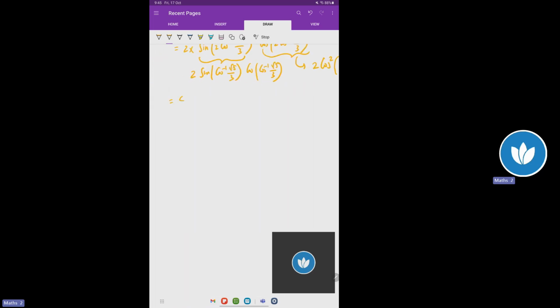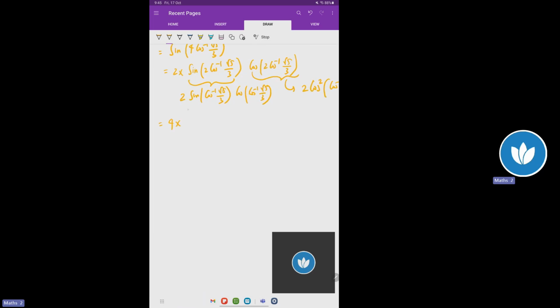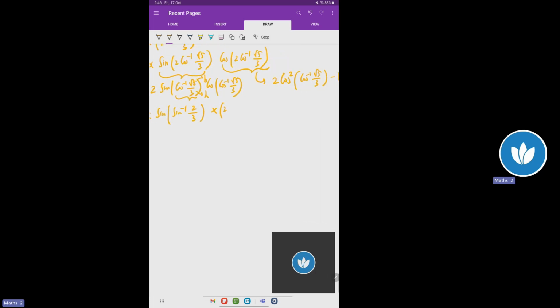Now let's solve this. Let's put all the values one by one. So this is 4 into. Now can we convert this cos inverse into sin inverse? Yes, this is B and this is H, and the other side would be 2 by 3. Then cos 2 of this: 2 into cos square of cos inverse root 5 by 3, this is 5 by 9, minus 1. If you simplify this, you will get your answer 8 root 5 by 81. So obviously K's answer is 8.